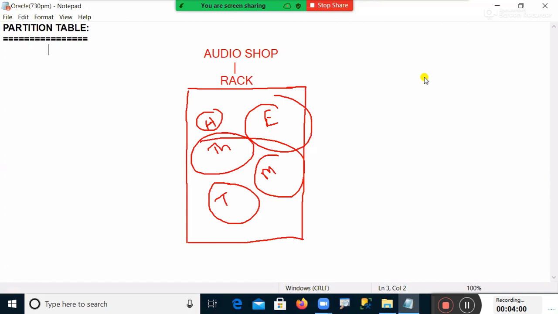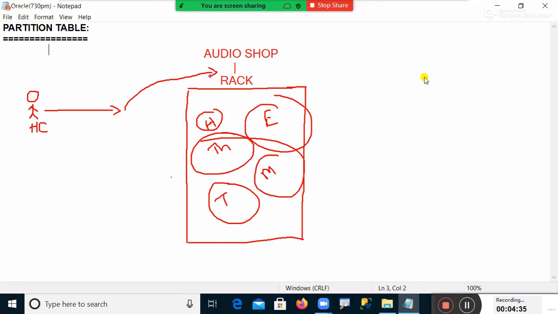Once he maintained it like this, suppose one Hindi customer came. The Hindi customer wanted some Hindi movies or audio cassettes, and asked the shopkeeper, I want some Hindi language movie DVDs or series.